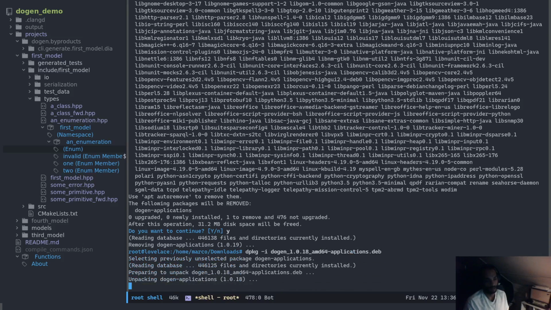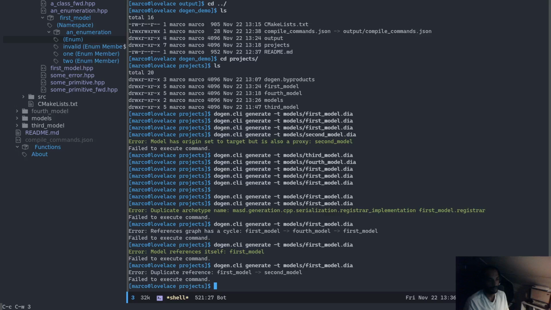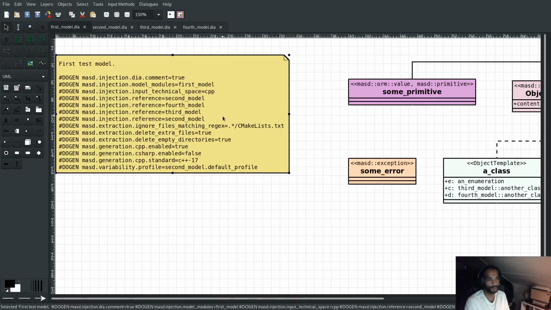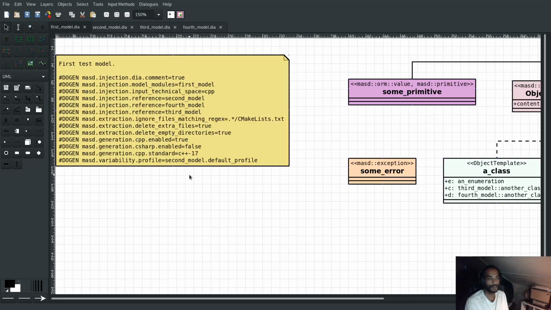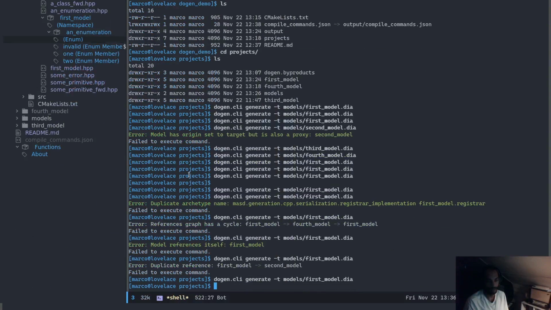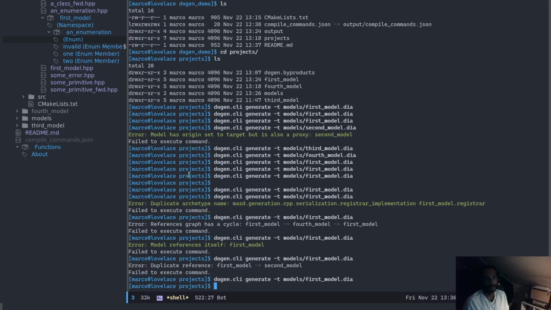Right, so if I generate one of these models with the previous version of Dogen, now of course we need to be careful to make sure that we remove the errors, and if I generate the first model and jump over to Git.